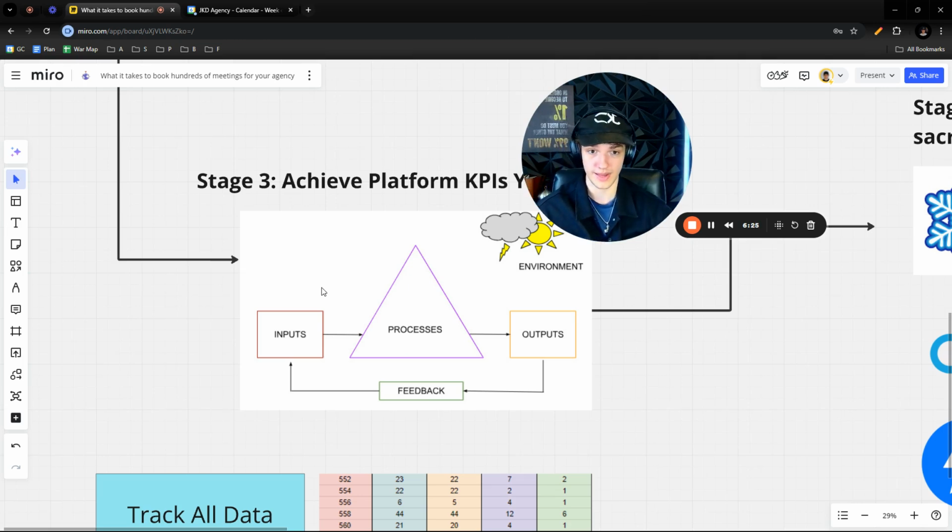So the goal is to make this a system where you can do the exact same thing every single time, right? This is why ads are so scalable, right? Because imagine if you had to record a new ad for every single impression that you got. That would be chaos. You would never get anywhere, right? So it has to be the same process every single time. And that way you can get reliable outputs, okay?